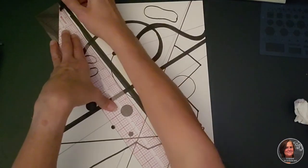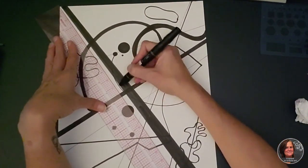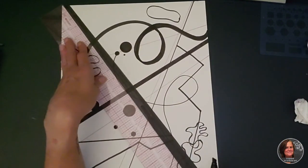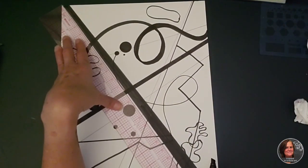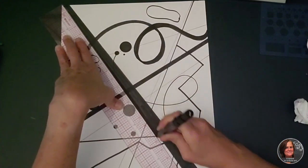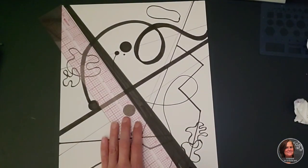Let's do it at a little bit of an angle. So this is what's called a tangent in art or in design, and tangents aren't really good. So I'm going to go a little bit thicker than I did. I'm going to keep this small, and I'm just going to cover up that so that there's no tangents, kind of like where 2 lines kind of almost touch, but they don't quite touch. It creates a little bit of awkwardness in your design.